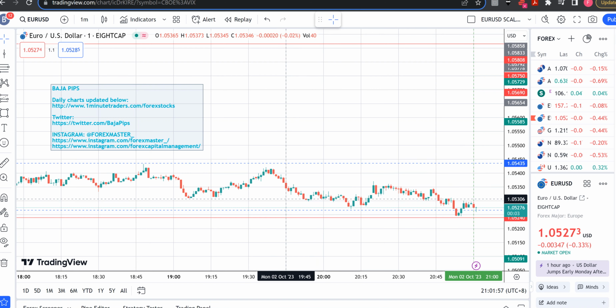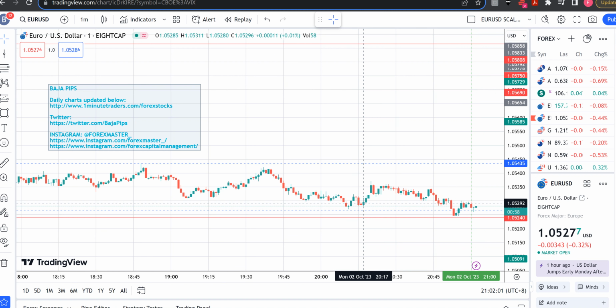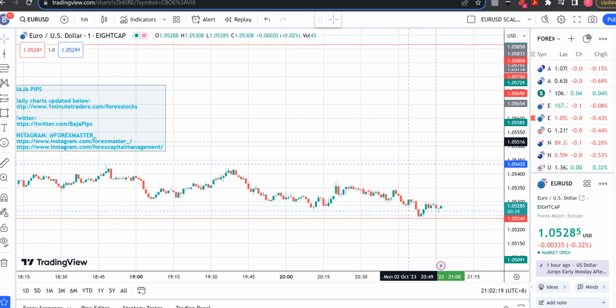Prior to that, we were at some daily lows, and there were no trades to be taken for pretty much that whole hour. There was like one RB pattern, and it didn't follow through. And then we have like another break, but because we were so close to the daily lows, I wouldn't have taken that trade either. That's pretty much what we're experiencing right now. There's a lot of chop and grind around daily lows.